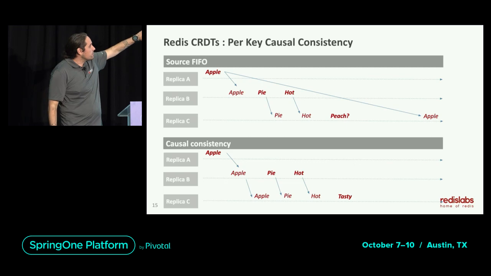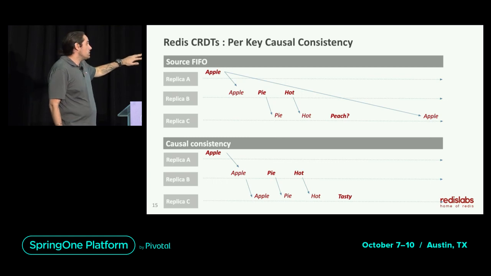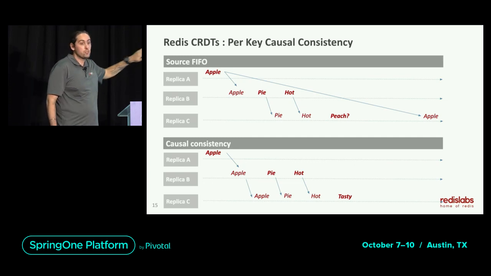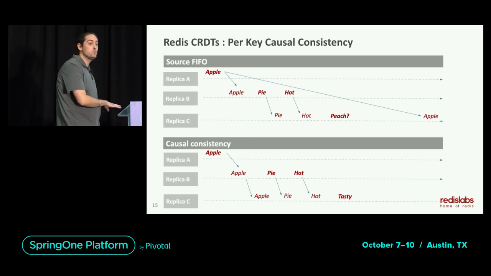Here's an example that's a little bit clearer. You can see here that if the replication is delayed, the Apple value at the top is not going to end up at the beginning of the list where it should be. It's going to end up at the end. So using the causal consistency model, we can take that graph and figure out that the Apple value is actually the first one because there's no way to get to it if you start anywhere else.